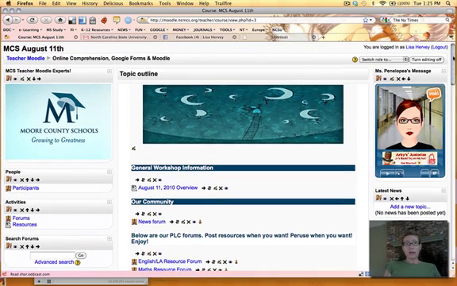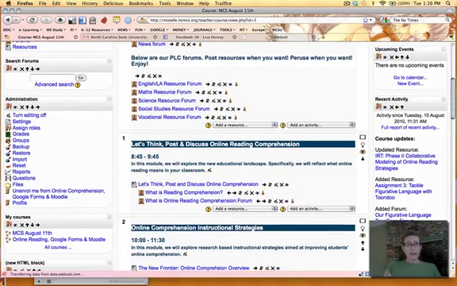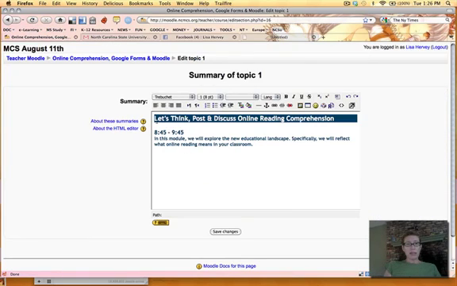So basically, let me just talk to you about some of these things here. This is your topic outline here. This little guide just edits the very top of every block. If you see in every block you have this little hand right here, well, that's how I put this information in. It's just a WYSIWYG, what you see is what you get. You can use this just like Word. I type in, I do a fill, I do my heading, and then I type in what I want to say there, and then I just save it.